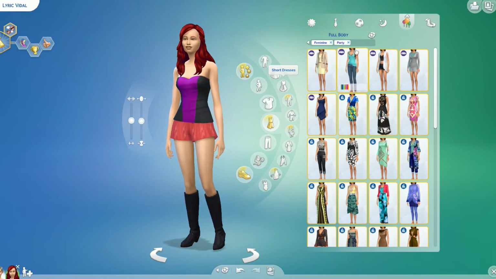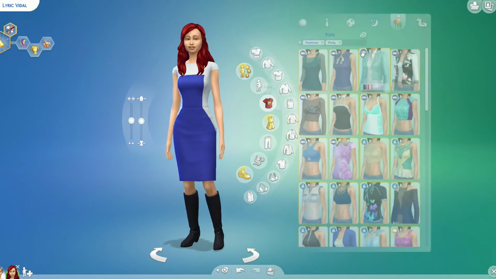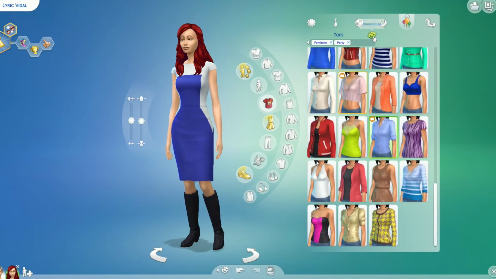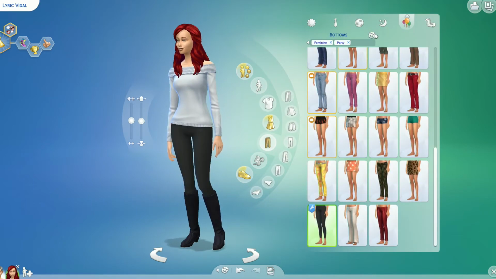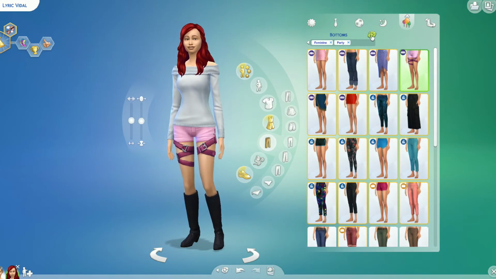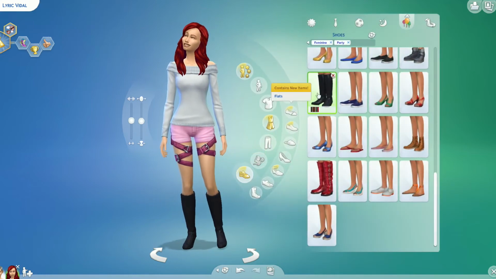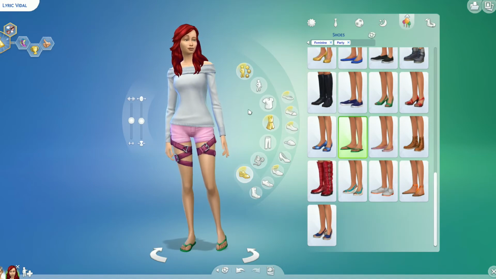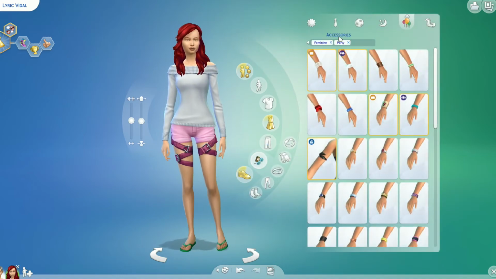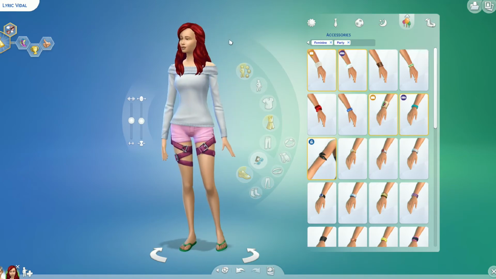What happens if we randomize it? 1, 2, 3. Okay, that's what it looks like randomized. So, we're just going to randomize this one. 1, 2, 3. Okay, and then bottoms. 1, 2, 3. Wait, I missed it. 2, 3. Oh my gosh, what is that? What is that? And then 1, 2, 3. Can we get an accessories? No, we can't randomize accessories. Okay, that looks super weird right there.